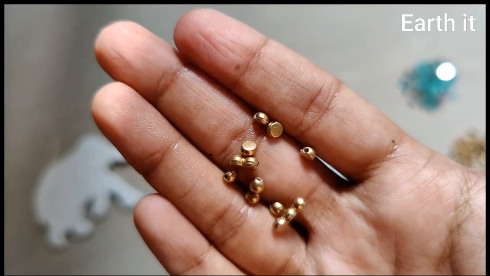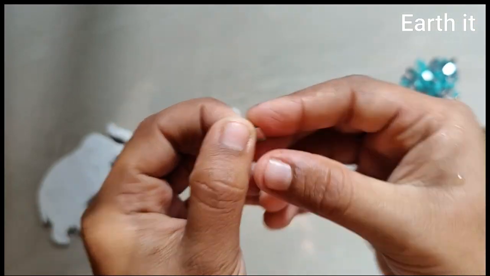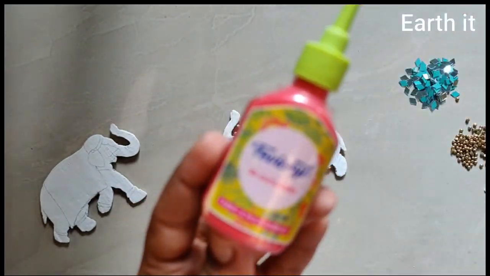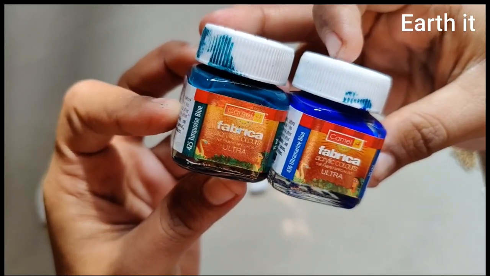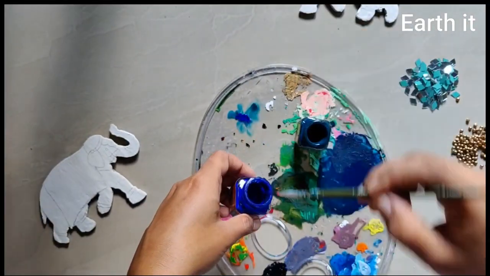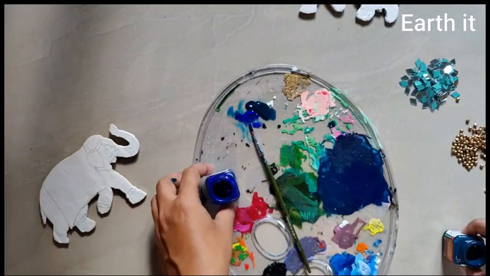Next, we'll sketch the template or like sketch the design what exactly we want again and decide on the material. So over here, we'll be using glass, we'll be using the beads, we'll be using golden beads, we'll be using bright colours, a little subtle and bright colours.